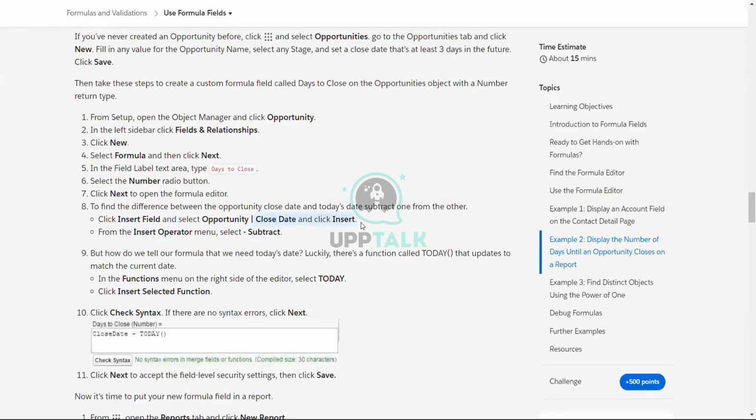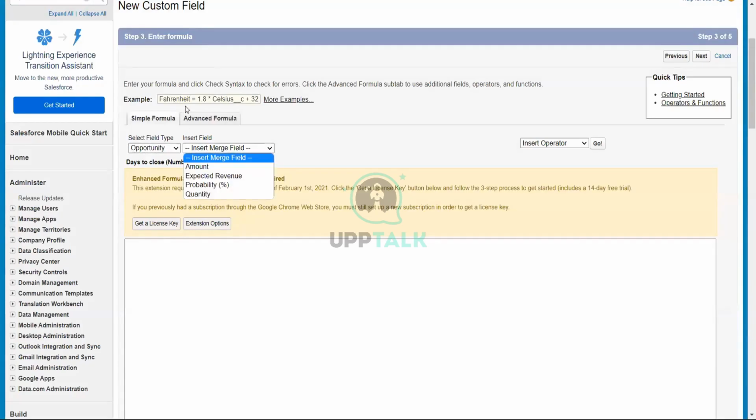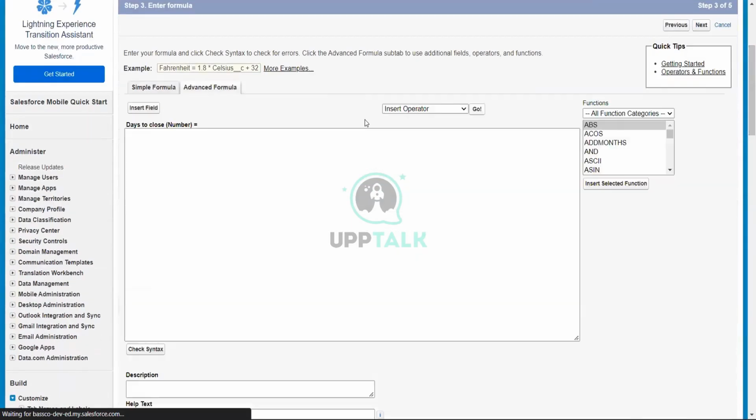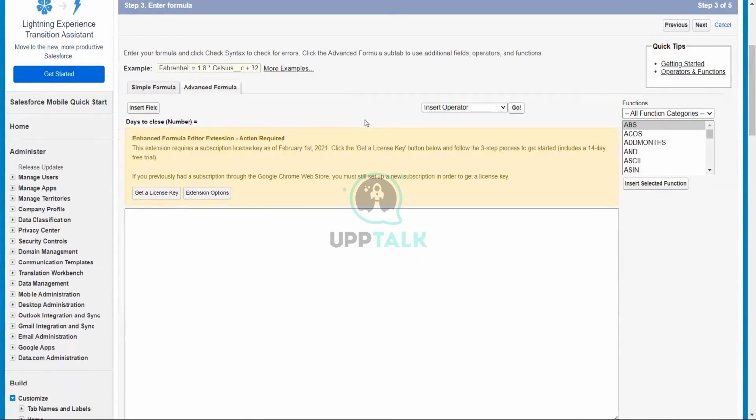Opportunity, close date, and click on next. Why didn't I get it? Let me check. I'm getting these licenses. I don't know. The license message says this extension requires a subscription license. Click the Get License button and follow the steps.